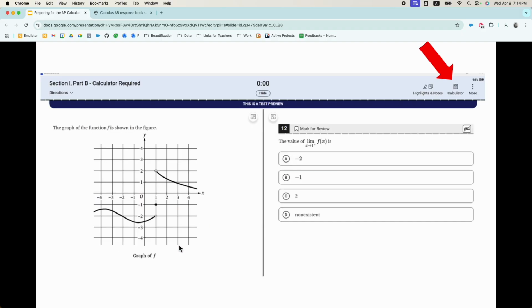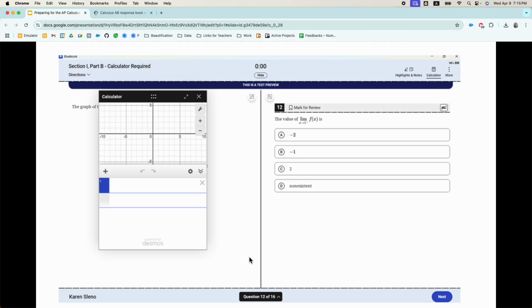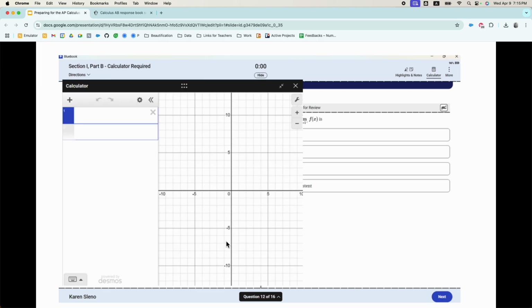And then finally, we get to what's been the hot topic of conversation all year long, and that is the embedded calculator. So that is going to be available on the calculator questions only. It's also available in AP Classroom right now too, so you can demo it there. I want to show you though what it looks like. It's a pretty small little calculator, and that's what pops up. So the students can make it bigger if they want to, but that's as big as it gets.